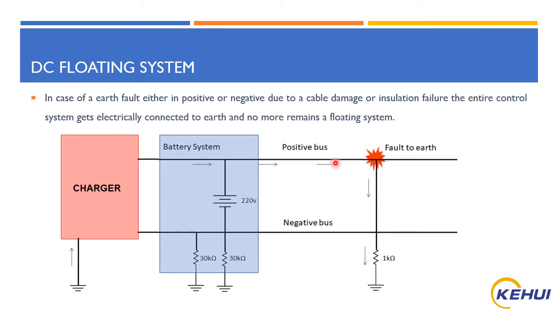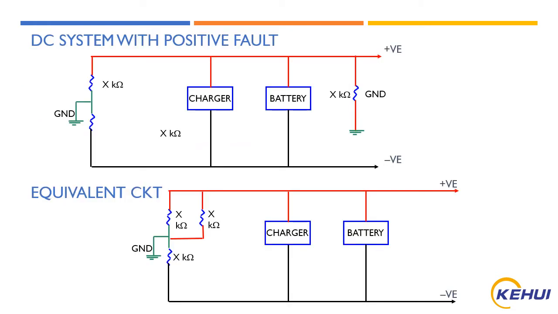If you see here, you have a battery system where we show a balancing network, a balancing circuit. When a fault occurs in the positive polarity, this fault affects the balancing circuit, where it creates a voltage drop across positive to ground. If we see this entire system in an equivalent circuit, you can see that a positive fault occurs in the positive polarity, which in turn impacts the balanced circuit of the positive resistance, where it drops the resistance as well as the voltage across positive to ground.